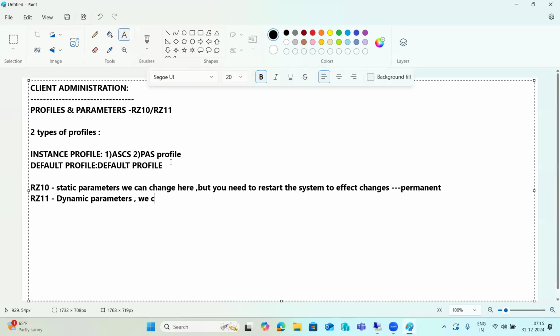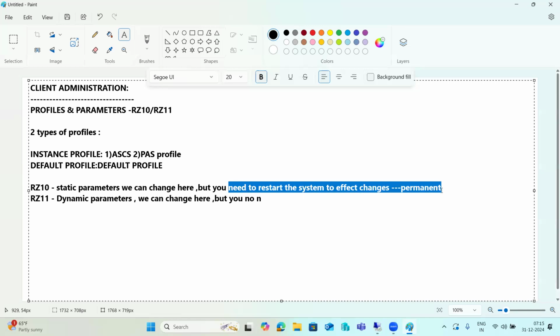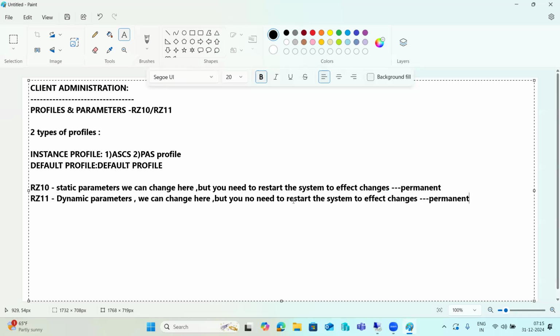We can change here, but you no need to restart the system to affect the changes. These are only temporary changes only. Whenever you do the system restart, these changes will automatically be gone.